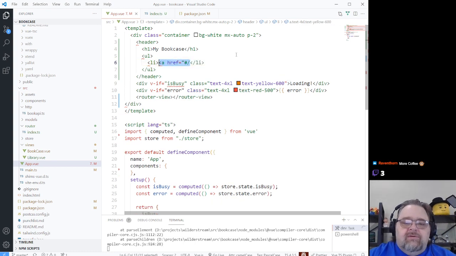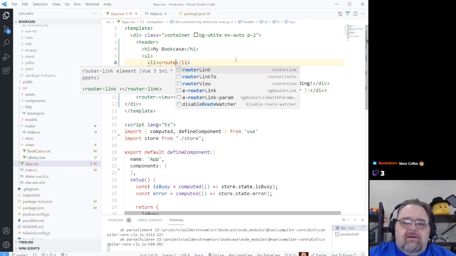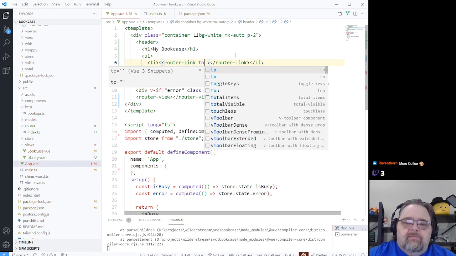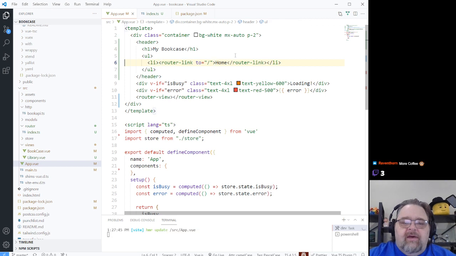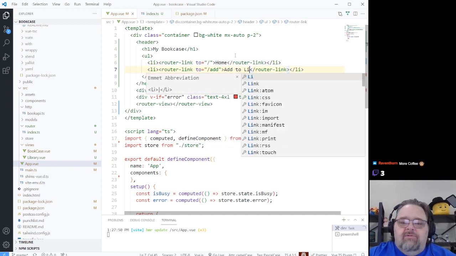Actually, this shouldn't be that, this should be router link. And this should be to. And here we can go ahead and just say home. Even if we have the extra piece right there. You'd think I forgot how to write any of this. Let's say add to library.